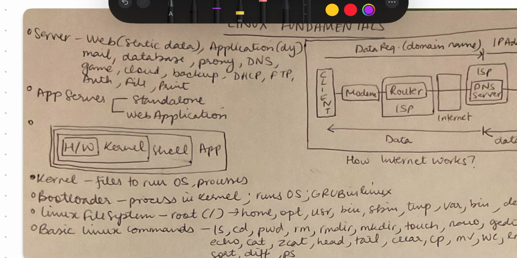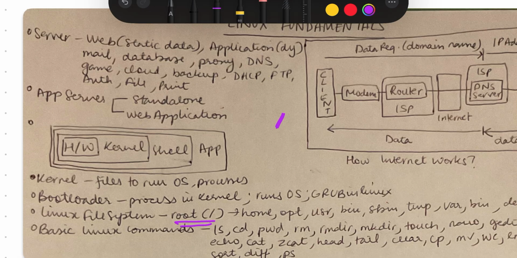Then coming to the Linux file systems, everything inside of Linux starts at root. This slash symbol is used as the root. Any file that you are in, you will be after this starting point. So this is called the root.